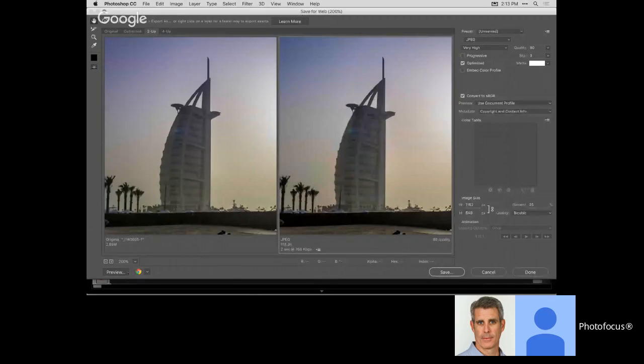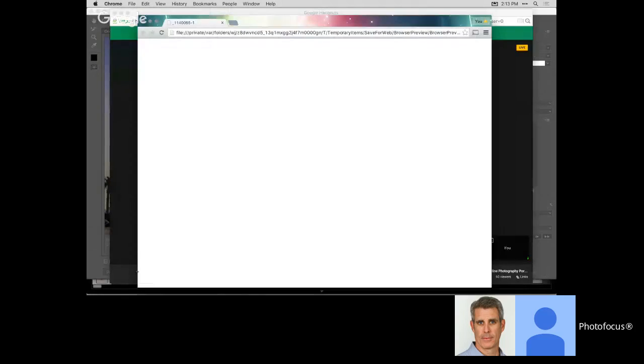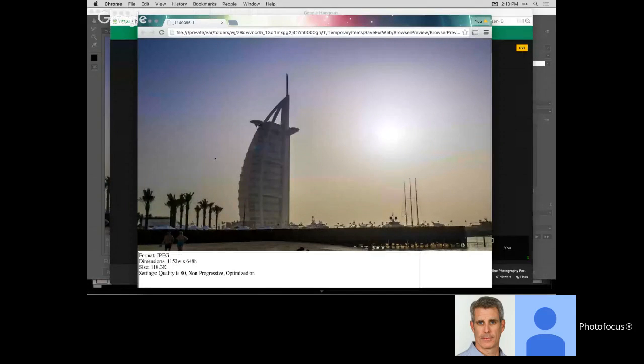And so now, very easily, I can just click to preview that image, and it sends it over to Google Chrome, opens it up, and simulates it in the web browser. Now this is an important step because if you have color profiles attached to your image and you didn't do the sRGB conversion, this preview is where you're going to see that the image went to hell before it hits the internet. So by previewing it in a web browser, you're going to pick up on any potential problems from the resize or the color space change. So I highly recommend this part of the dialog.